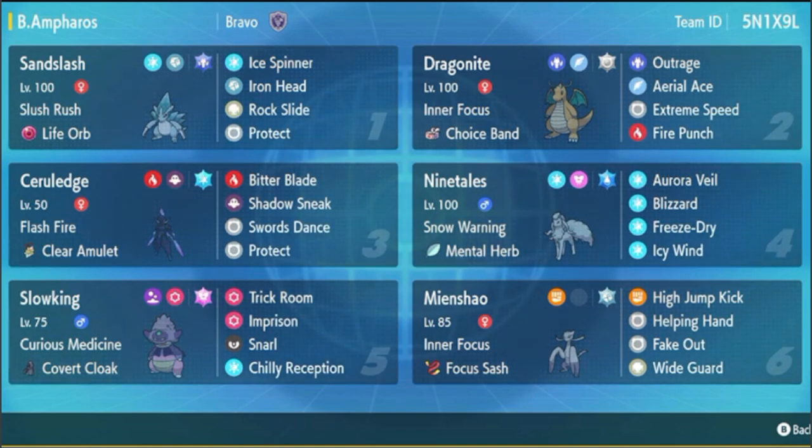Next up, we do have Ninetales Tera Water with the Mental Herb. I gave it Mental Herb so I could not get Taunted at all, because I know for a fact there's going to be a Whimsicott that's going to be spamming Taunt on me, or any other Pokemon for that matter. But it's pretty much a simple set, giving it Aurora Veil, Blizzard, Freeze-Dry, and Icy Wind. Really good moveset, I would say.